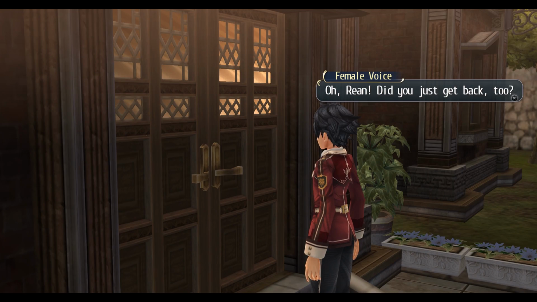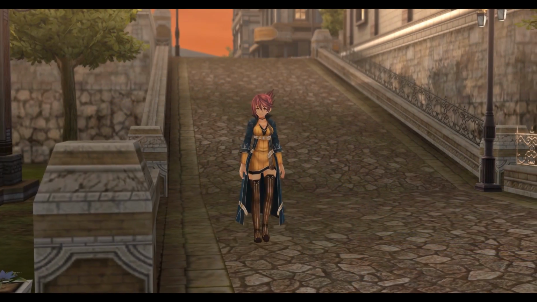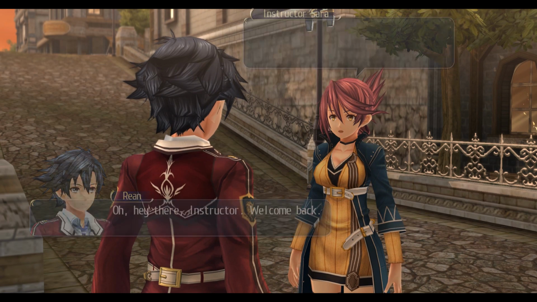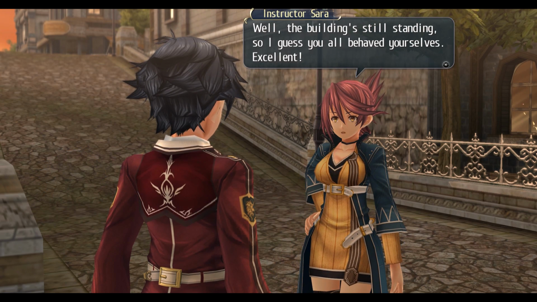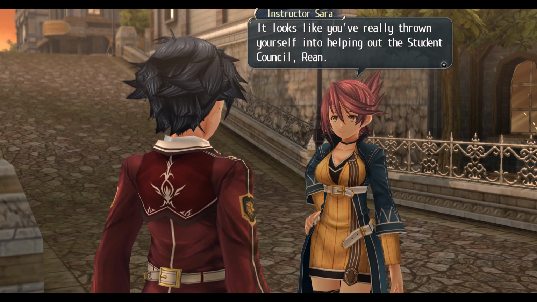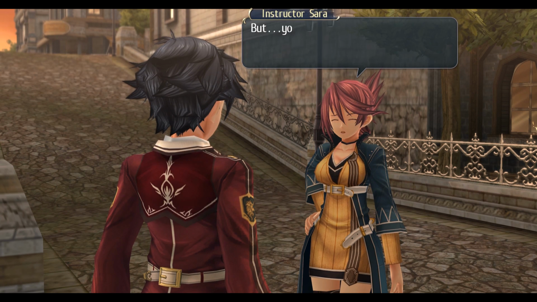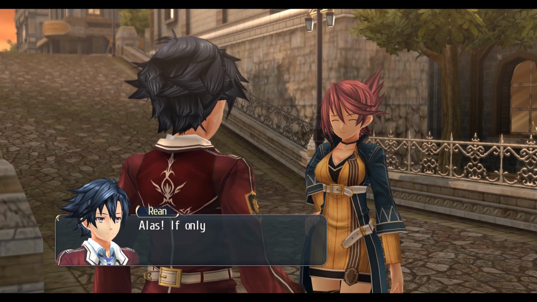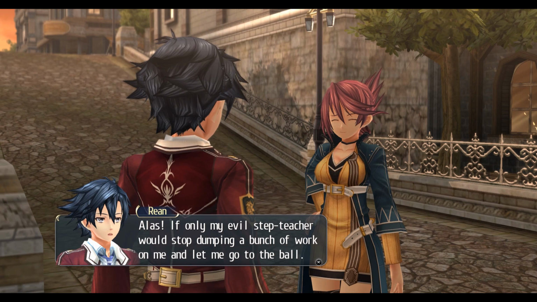Did you just get back too? Oh, Sara. Oh, hey there, instructor. Welcome back. Well, the building's still standing, so I guess you all behaved yourselves. Excellent. Nah, we just did it off campus, so you wouldn't notice. It looks like you've really thrown yourself into helping out the student council, Rean. But if you spend all your time working, life will just pass you by before you know it. Alas, if only my evil stepteacher would stop dumping a bunch of work on me and let me go to the ball.